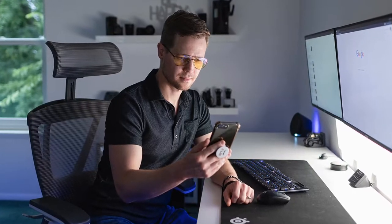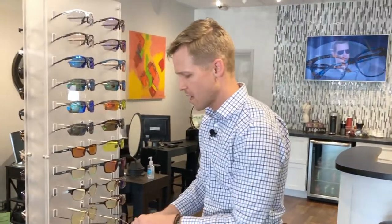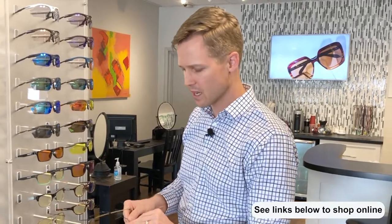One of the cool things about Gunnar is their frames come in some really cool classic styles, like this aviator style here. I personally am a big fan of aviators and I really like this look — it's also a pretty comfortable frame to wear. And for the trendsetters out there, this is one of their new ones: a nice matte gold with a brown acetate rim, or just a cool clean round look, which is a nice trendy look right now. You've got a lot of really fun styles from Gunnar to choose from.